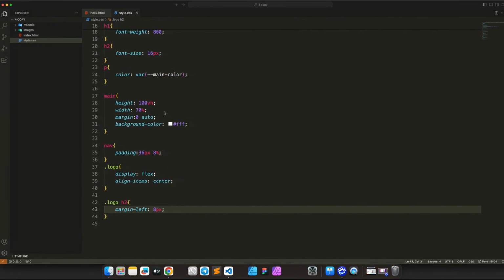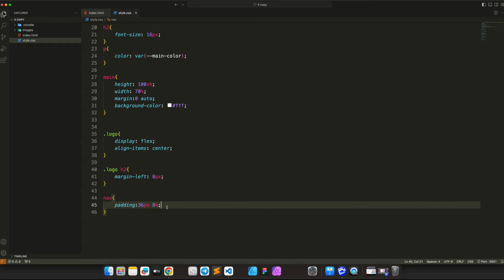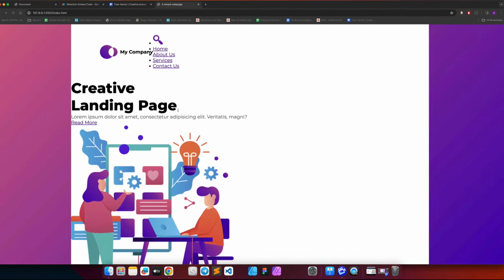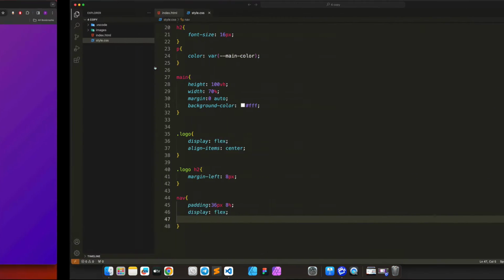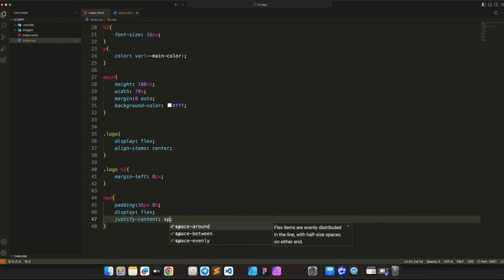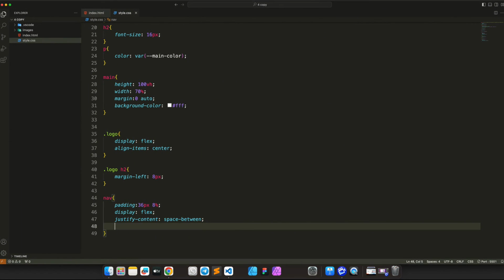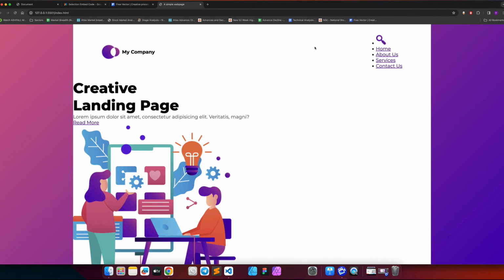After this, I'll style this navigation bar. So just copy this or cut this, paste here. Here I'll also write display flex. So let's see what happens. See, these two elements inside the flex box are now horizontally aligned. So I'm going to add some space. I'll put this in the right side and the logo will be in the left side. So for this, you write justify content space between. See, now the nav menus are to the right side, and then I'm going to align item center. So this will align the item in the center.